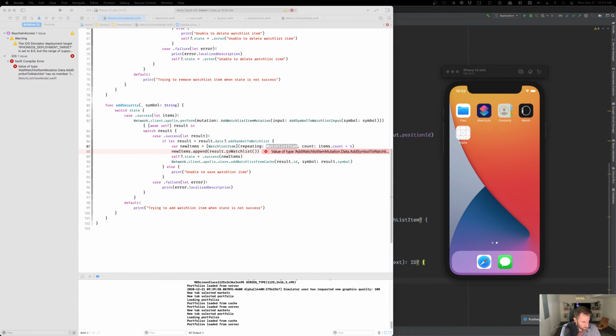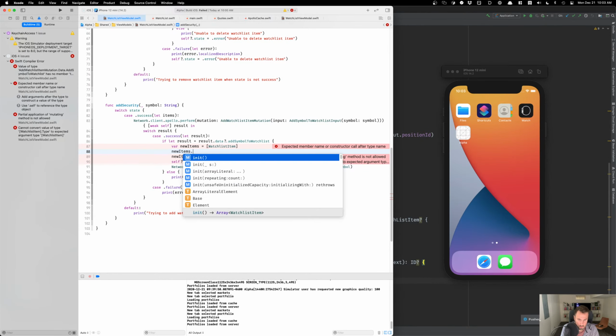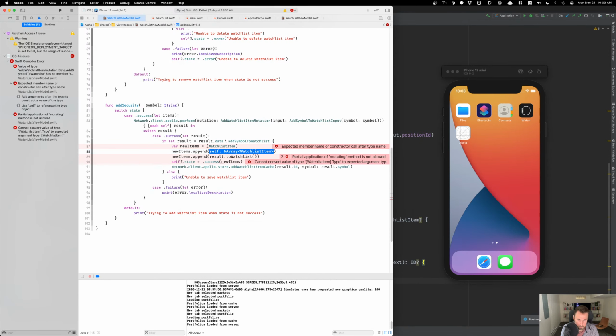Let's go back to the documentation. We should just be able to do this and then do new items dot append items and that, right?